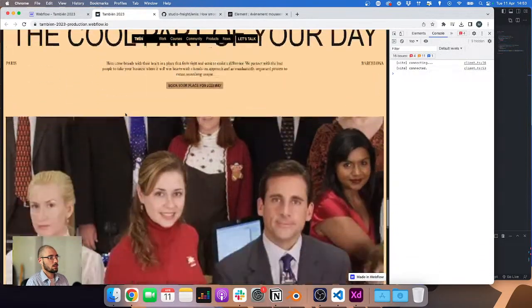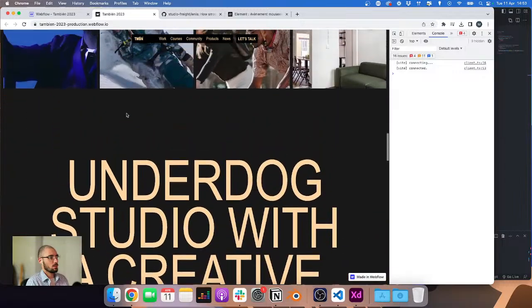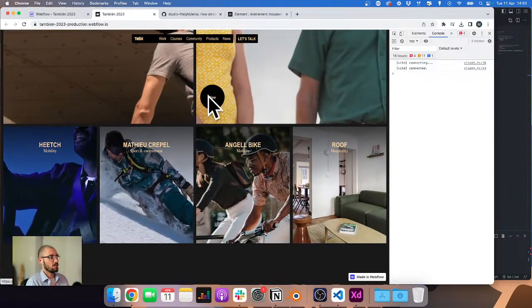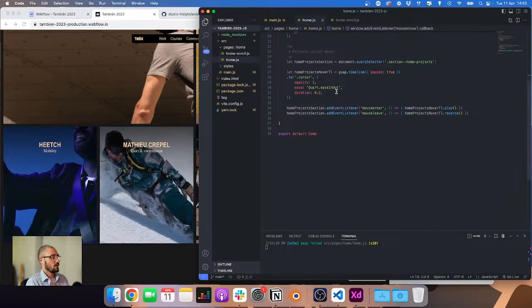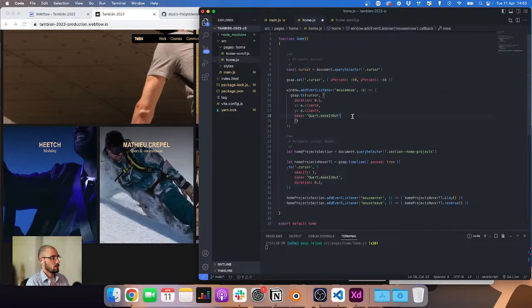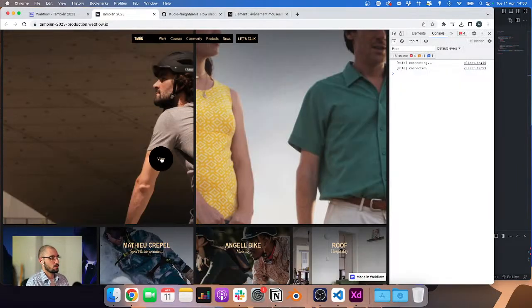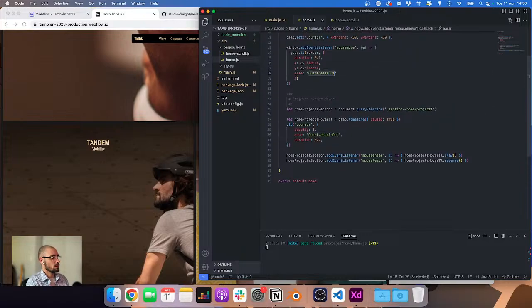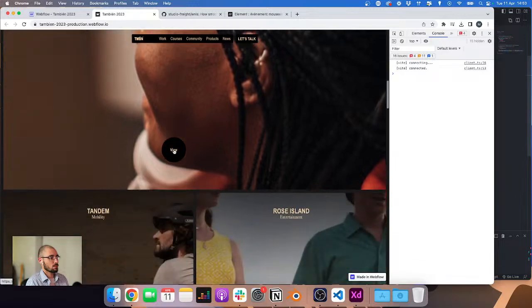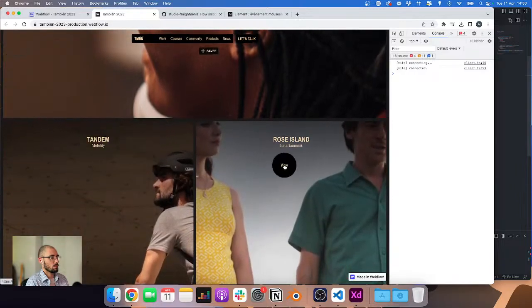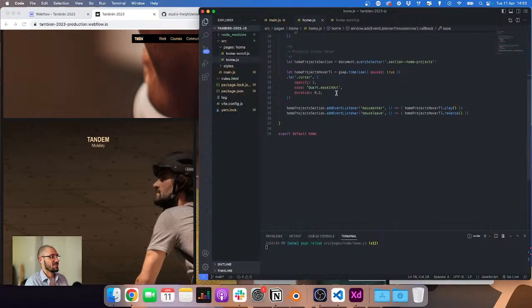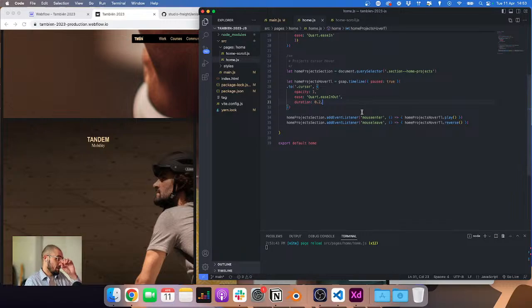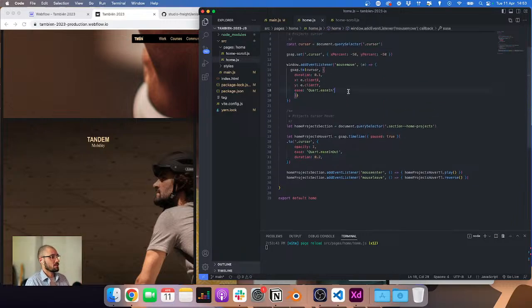Let's see. So I really have no easing for the moment. So let's put back ease in. Let's try ease out for the moment. Nothing changes. And let's say ease in. Whoa. That's kind of weird. Let's just remove the easing for the moment.